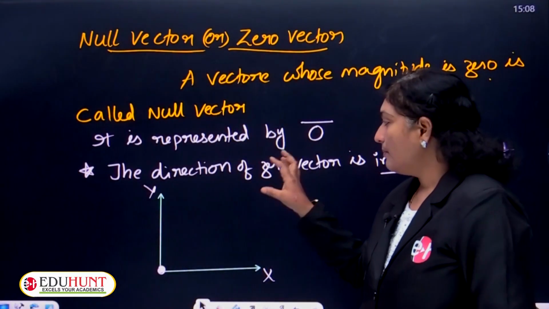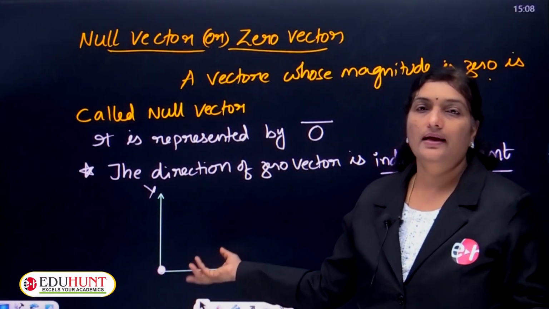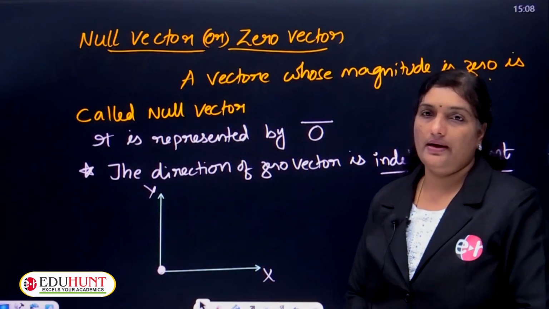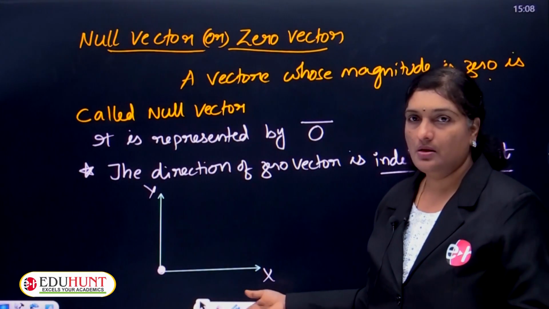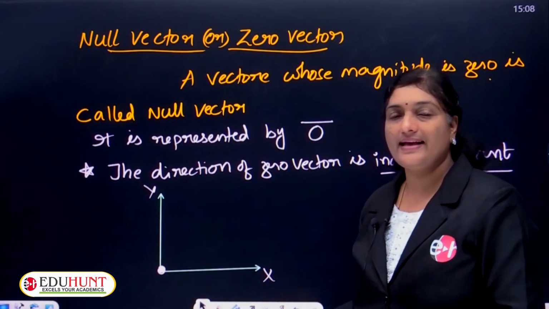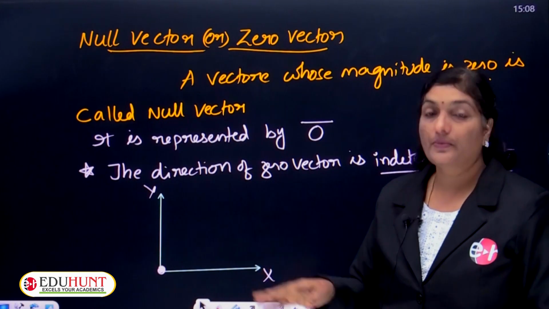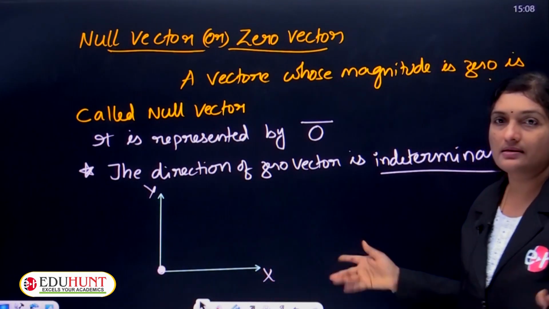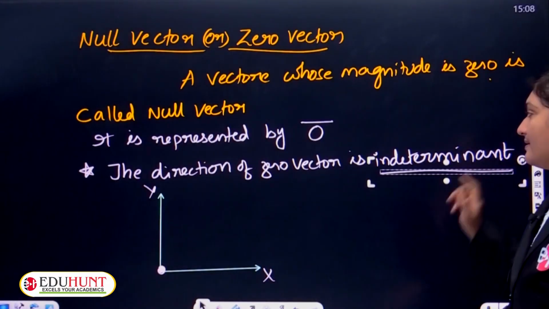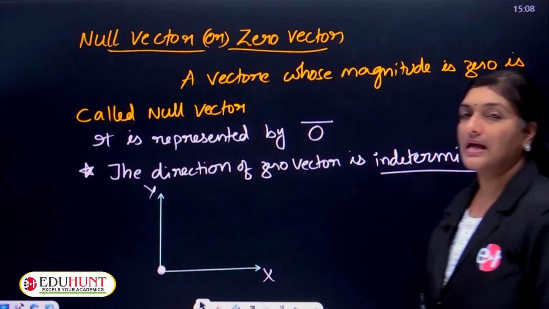Okay. So the position of the object at origin, we can say that it is a null vector, whose magnitude is 0. Whether it is x-axis, y-axis, or any other axis you consider, its magnitude itself is 0. And what about the direction? Unknown direction. So we can't predict the direction of it. Its direction is indeterminate.